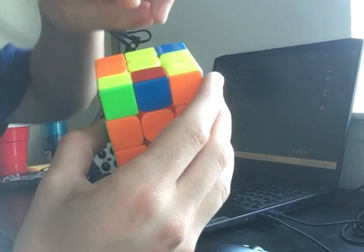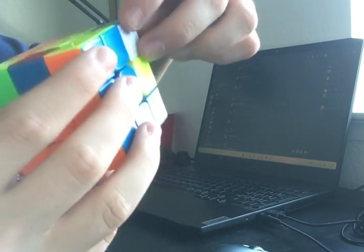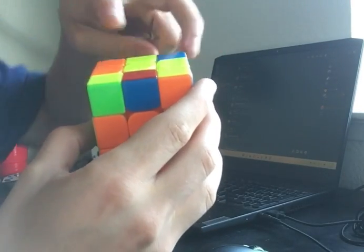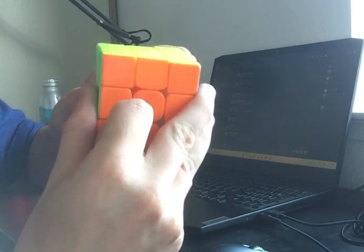It doesn't have to be the last slot, but it's inserting into the back left. Basically the corner is in the back there and the edge is here, and they're flipped — so this is a blue-red corner, blue-red edge, but they're not matching on top. Anyway, you do that, you back-insert undo, and that's a nice F2L trick.